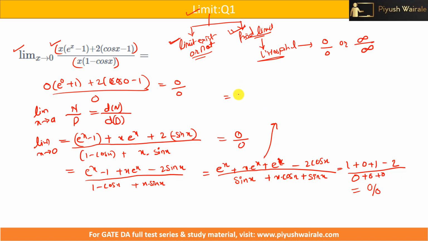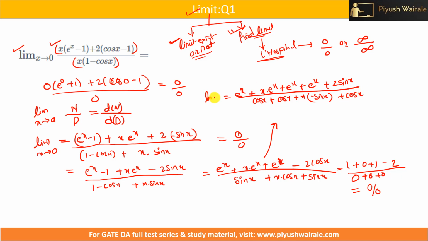So it will be e to the power x plus again x into e to the power x. So basically x into e to the power x plus e to the power x. Now the derivative of this e to the power x minus 2. What is the derivative of cos x? That is basically sin x, minus minus will get plus. So minus sin x. So then what is the derivative of sin x? That is cos x. Derivative of x into cos x, so cos x plus x into minus sin x, plus the derivative of sin x, that is basically cos x, right?